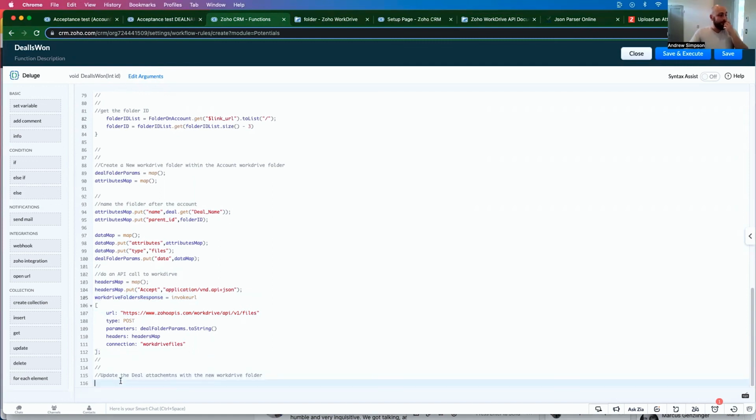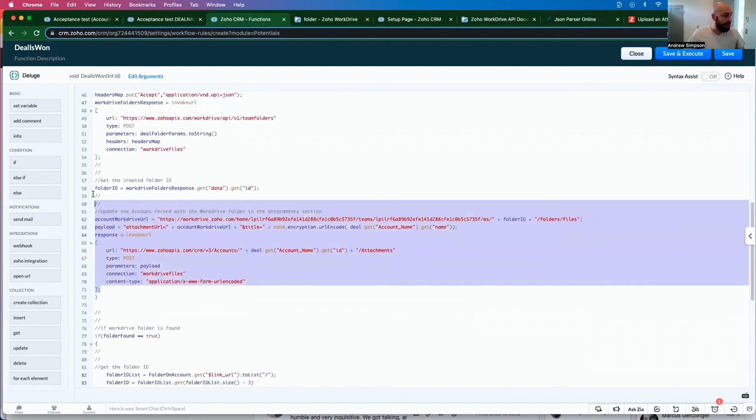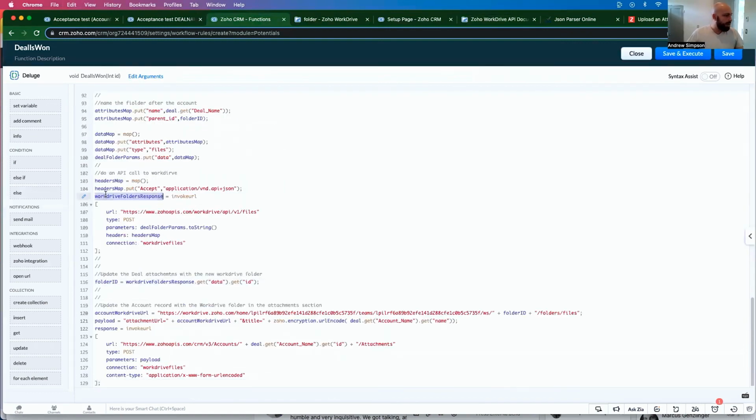So finally, we want to update the deal attachments with the new Workdrive folder. So we have this section right here where we do this. Let's copy this as well. Paste. We're going to Workdrive deal folder response, and we're going to paste this right here. This is the deal folder ID.